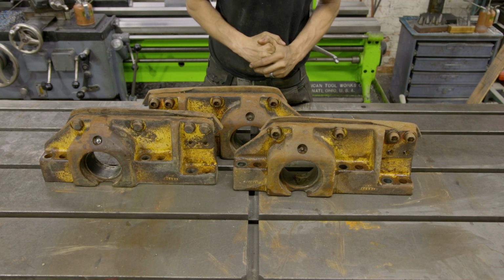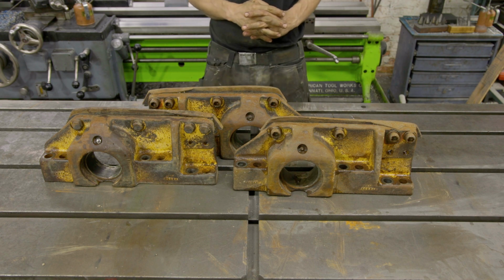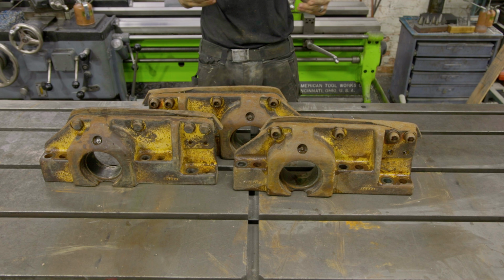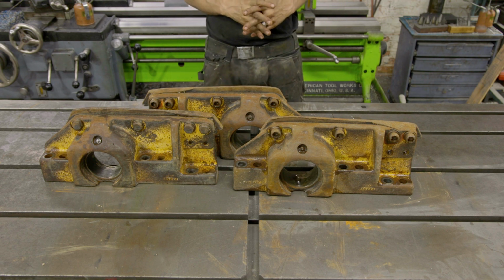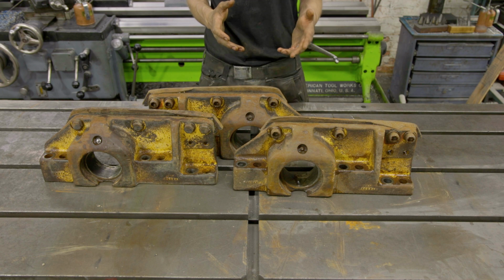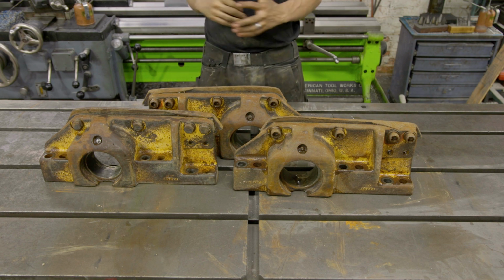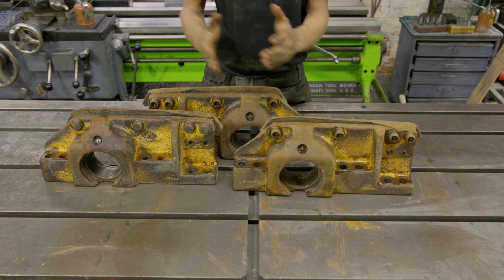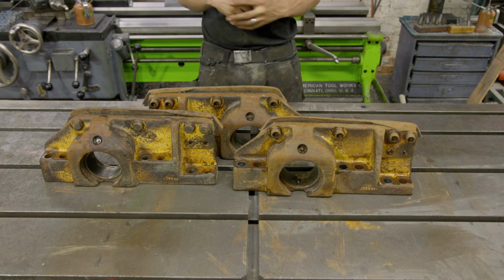Now that these are cleaned up, we're going to talk about the game plan for how we're going to get these guys bored, fixed, and back to our customer as quickly as possible. There's really two ways to do a job like this, in my opinion. You can line bore these, which we did in a past video using the Sir Mechanica setup. It would work very well. However, with the setup time on each one of these, I think it's going to take too much time when we could do it a little more efficiently.